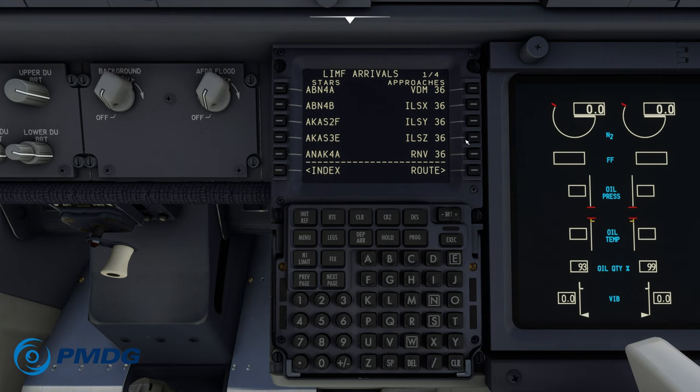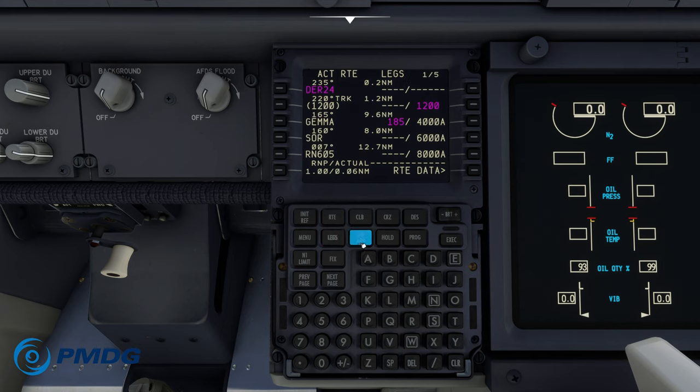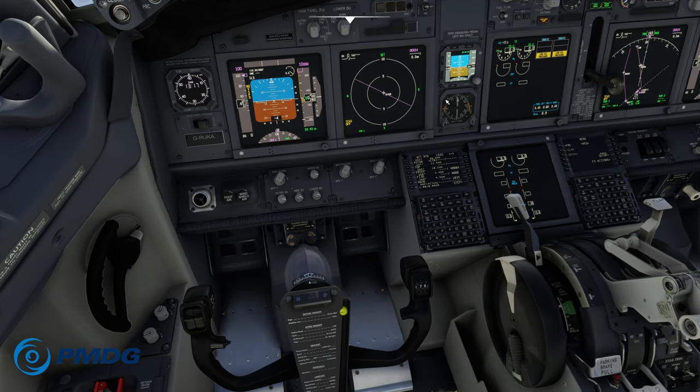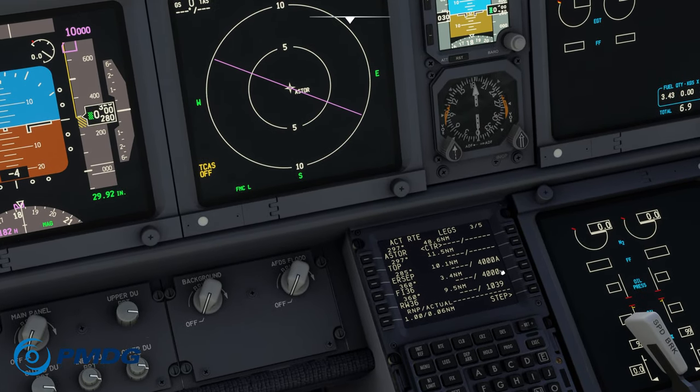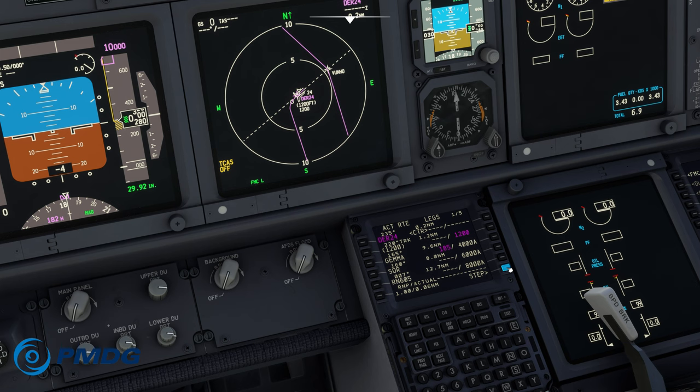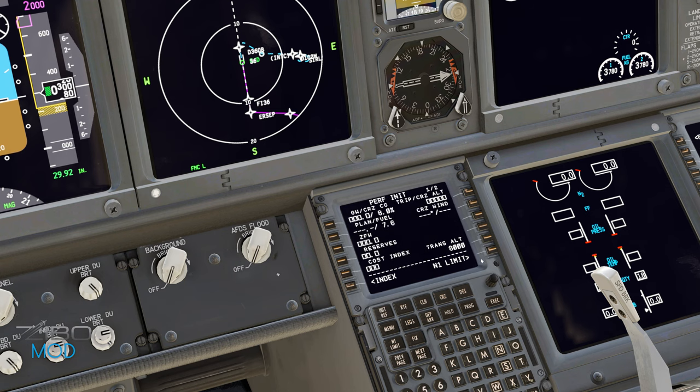N is ILS. What did we use? ILS Z36 last time, and then Gen. And that's it. Okay, and this should now be reflected in our legs. Okay, and there's the, okay. So this means our route should now look basically the same as it did before. Go back to page one. That's not exactly the same, but it's somewhat the same. And then Astro on top, Ether, FE, and then into that. We need to set our performance correctly.